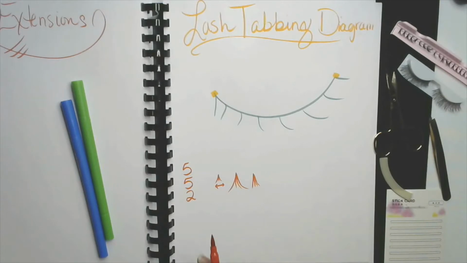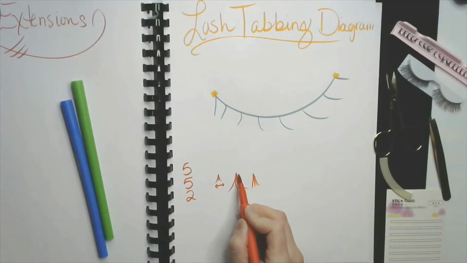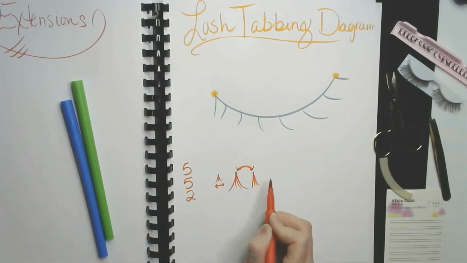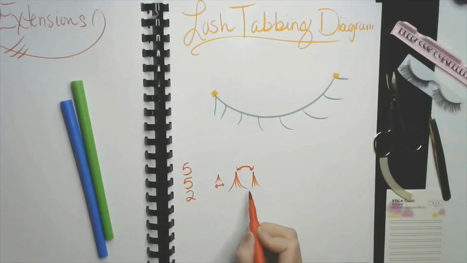Okay, so we're going to start off with 5 of these individual lash clusters. We're going to work with our spacing, and our spacing is the space between each one of the clusters, where the glue is at. You want to make sure to keep in mind the spacing between the flares. Okay, so that we definitely want to keep in mind.